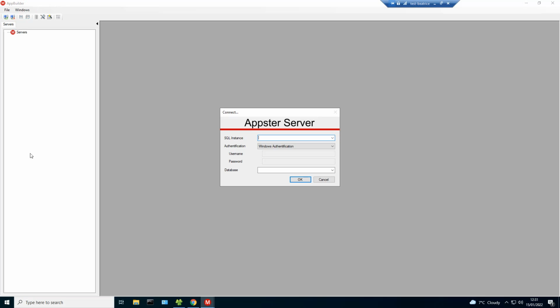After the splash screen, the program shows a window for credentials to log in to an Appster database. An Appster database is a SQL database with Appster tables in it. This is why the window looks very familiar, as it's effectively requesting a set of SQL credentials. The first time you run Appster, you won't have an Appster database yet, so for this first time only, cancel out of this window.